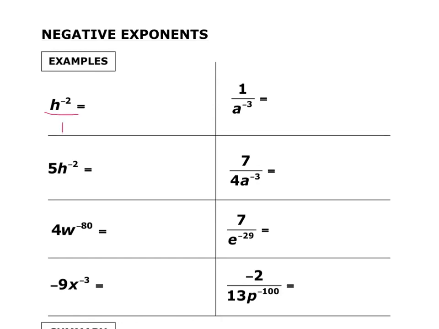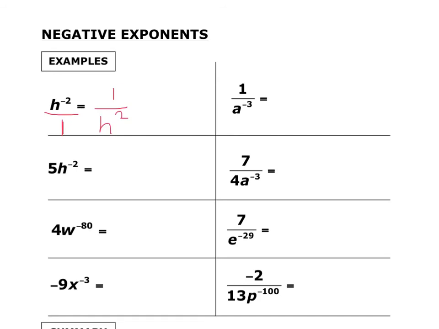Let's do a couple of examples. For this first one, we're going to use the invisible number 1 as a placeholder, to make it a little easier for us. We can't have a negative exponent, so we're just going to flip him down to the basement. Instead of being upstairs, he'll be downstairs. Send him downstairs and change the sign. Practice a few of these, you'll get it.